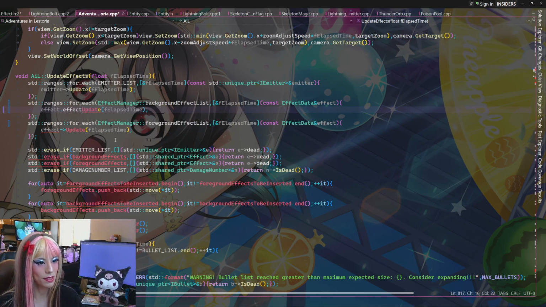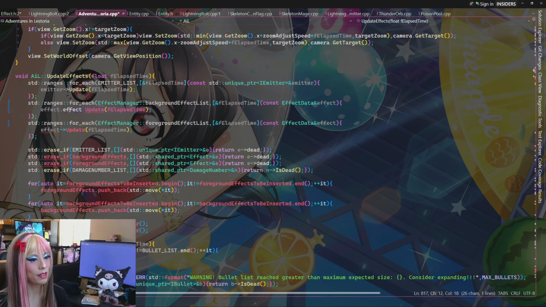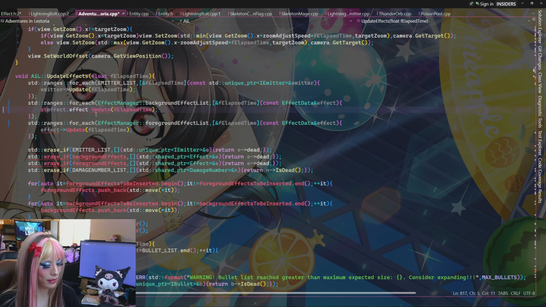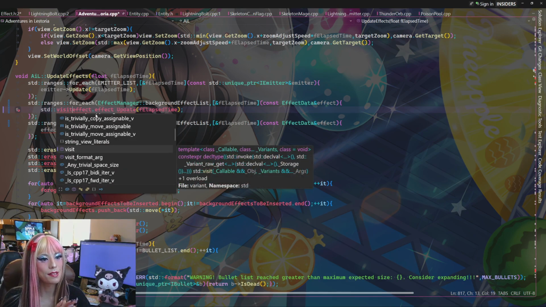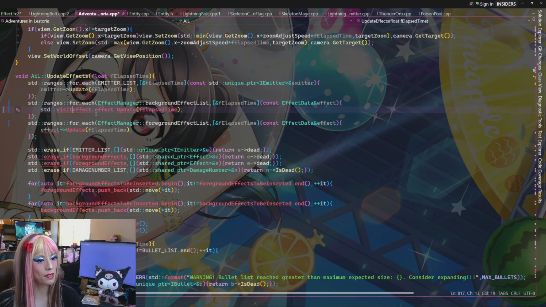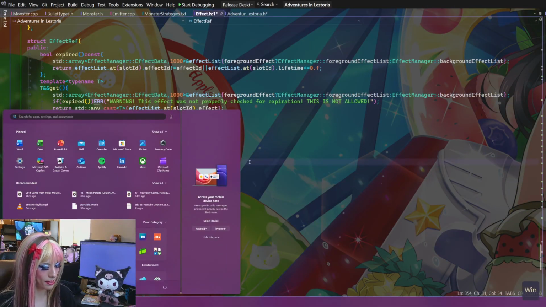Oh, this is a variant, excuse me. Since it's a variant, we have to determine its type, but we're going to use the standard visit paradigm now for that. So it's going to look something like this, but I just realized I have to put this in two places. So does that mean that overload struct we created earlier has to get saved now? I think that's what's going to happen.